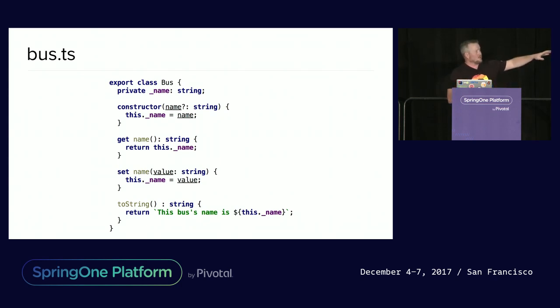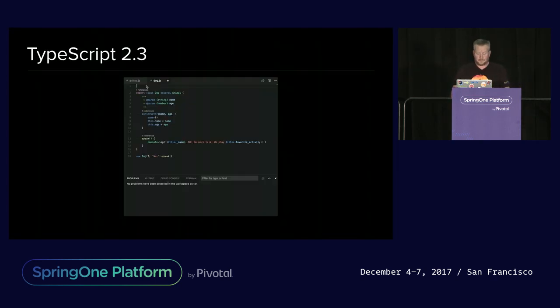And actually with TypeScript, you don't even need those first 5 lines of code. Or you don't need the private name. You do need the constructor, but it'll set the property for you. So that's one of the things you'll see in the examples, especially with Angular, not so much with React. And then at the bottom there, you can see it's got string interpolation in there, as long as you use the backticks, and then you can put variables inline.